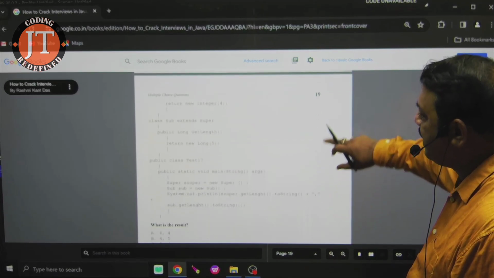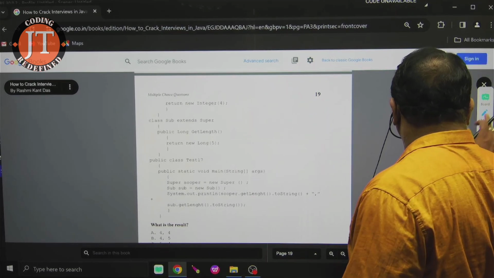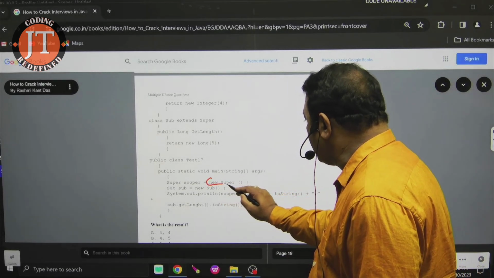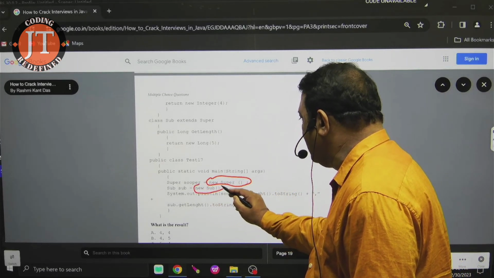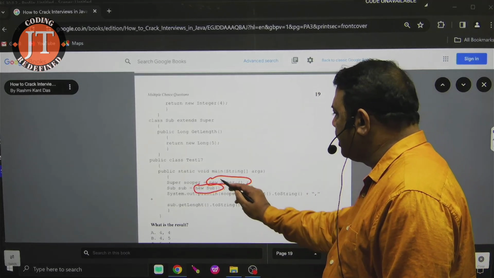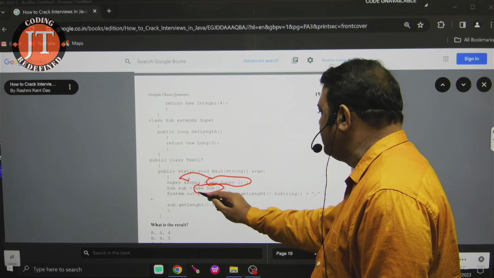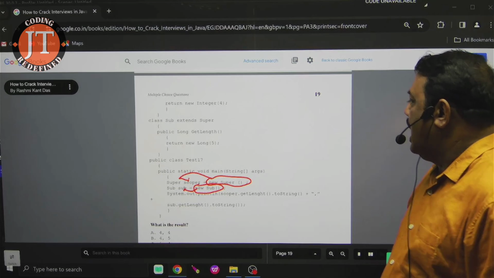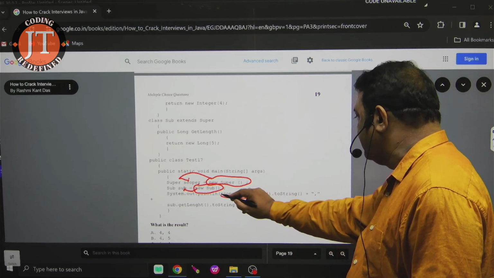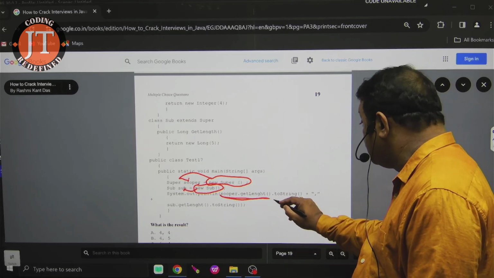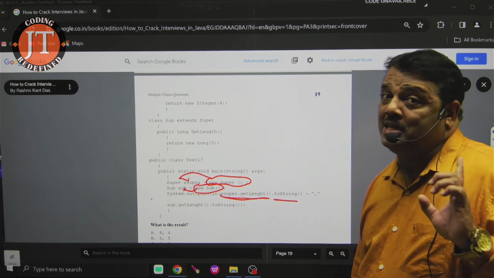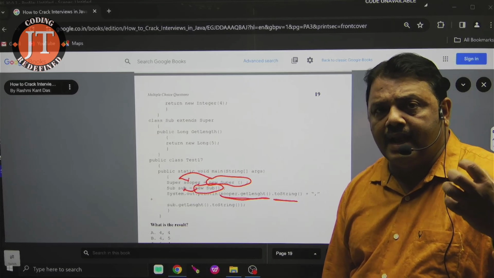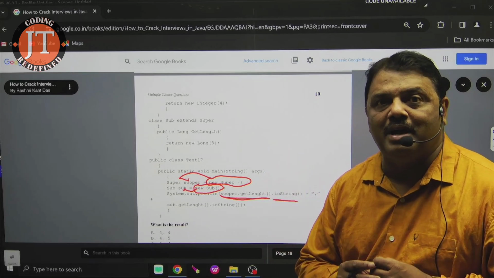Here you see, now what actually happens? I move to the main part. I create the superclass object and I create the subclass object. The superclass object is referred to by the superclass reference, and the subclass object by the subclass reference. Now my question is, I call super.getLength and I call the method toString. The concept is that method overloading supports early binding.